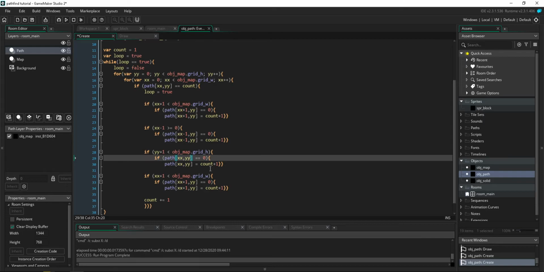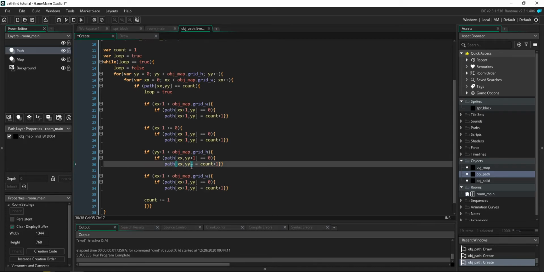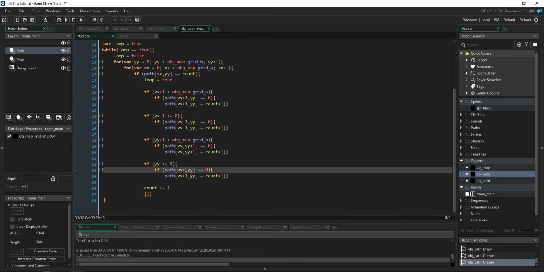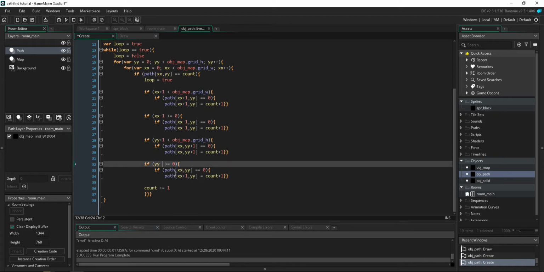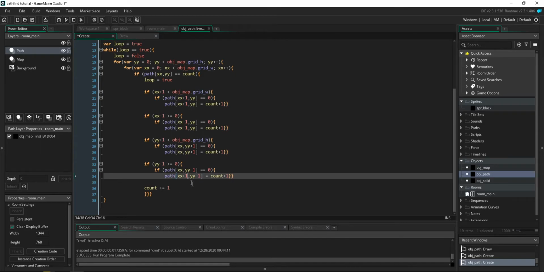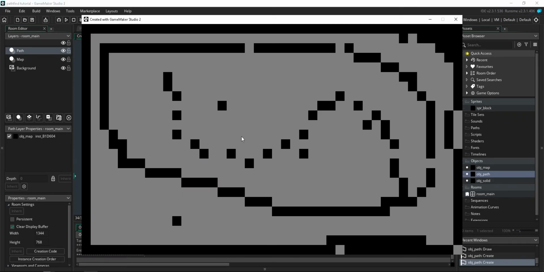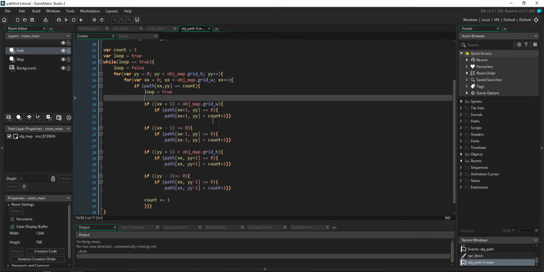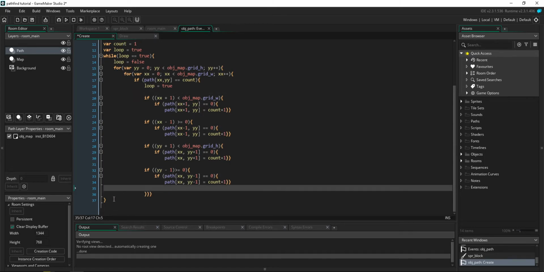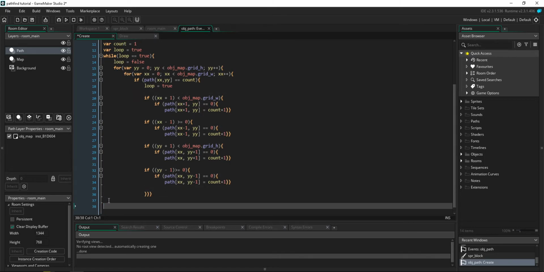And go +1, +1. And we want the y to be greater or equal to 0. Y take 1 greater. And then take 1, take 1. Now we're doing all 4 directions. Now it's cleaned up. We need to actually put the count in just at the bottom of the loop.